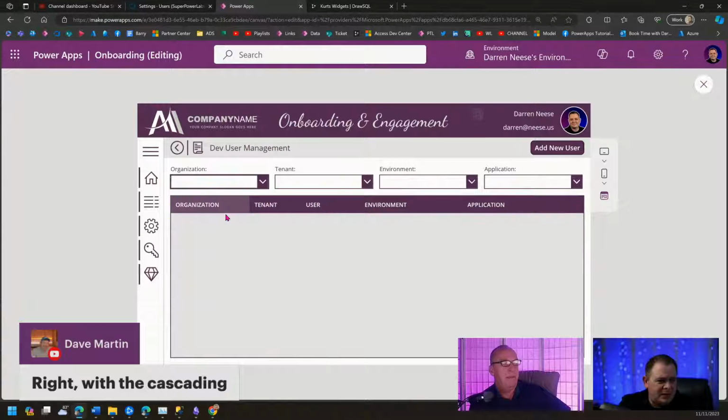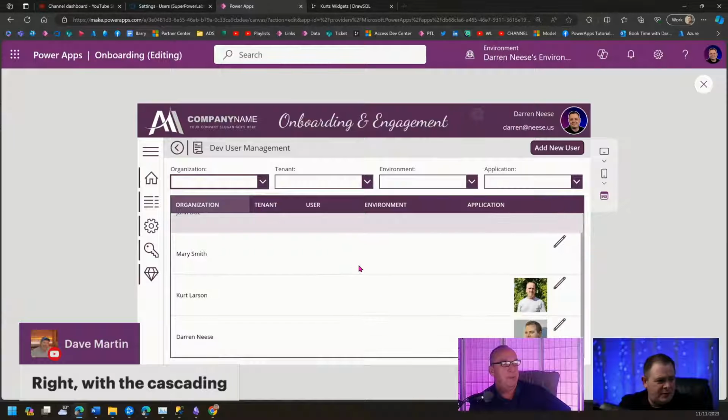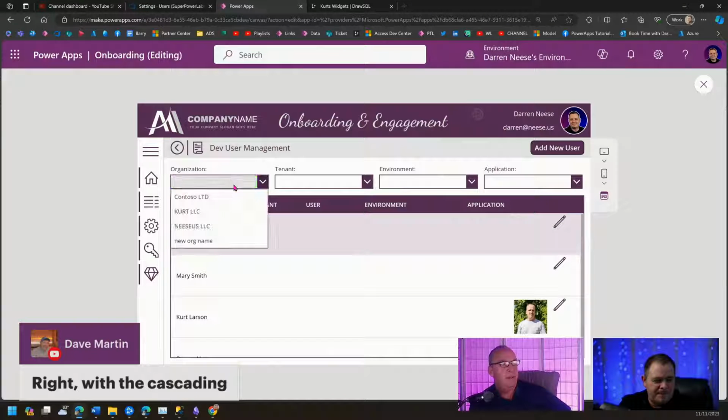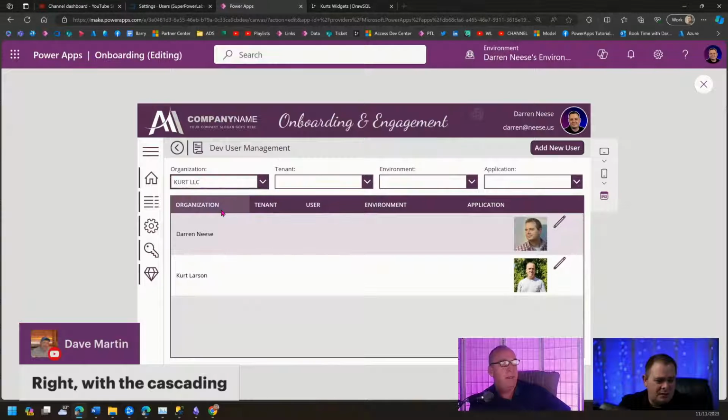To blank it out, I'll click on it again. So it's blank. So now we've got all 4 users. And they'll go into there. We have those 2 users. And there's only one tenant associated with Kurt LLC. And we're still in there. Now we don't have code in here to slim it down anymore.